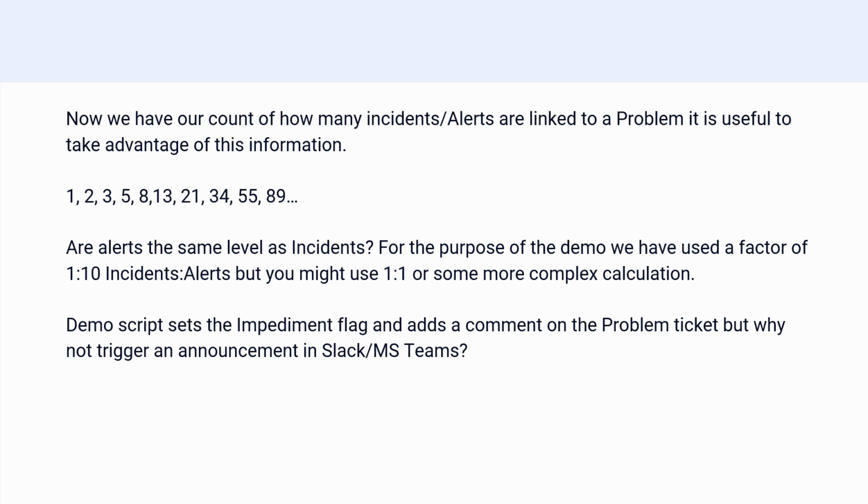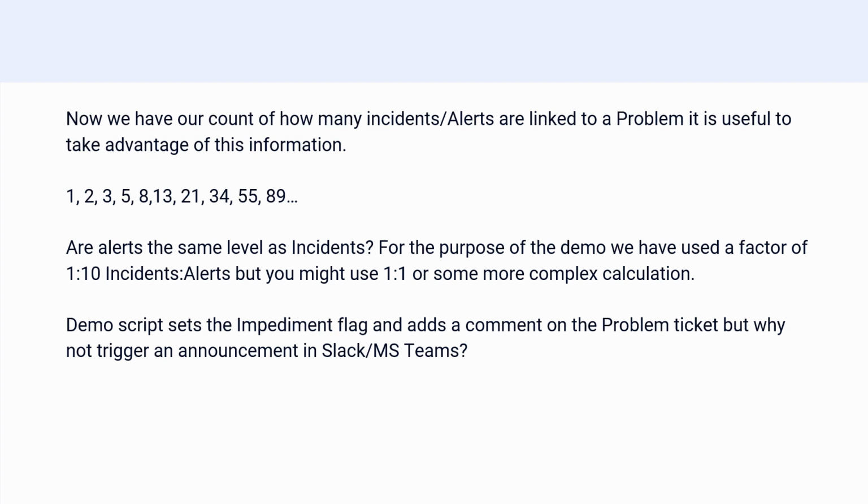Many of you will be familiar with the Fibonacci series that's used in Agile for story points. You might not know it by the name Fibonacci, but you'll be familiar with it, where the numbers are the sum of the two previous. So we can use this approach to help us manage our process of notifications.